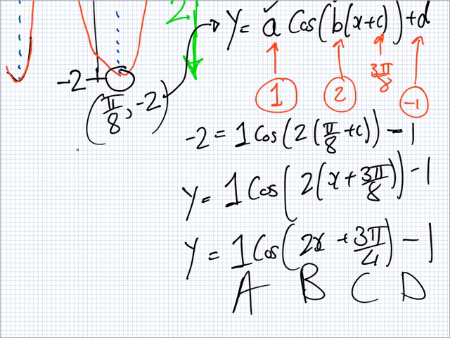A way we can check the answer is you could always graph it, and it should match up with what's in the picture. So I think we'll just check that. If you just call out my final answer, we'll see if it's right. So I want to plot, what did I get here? cos 2x plus 3 pi over 4, minus 1. So this should match up perfectly with what's in the book if it's correct.